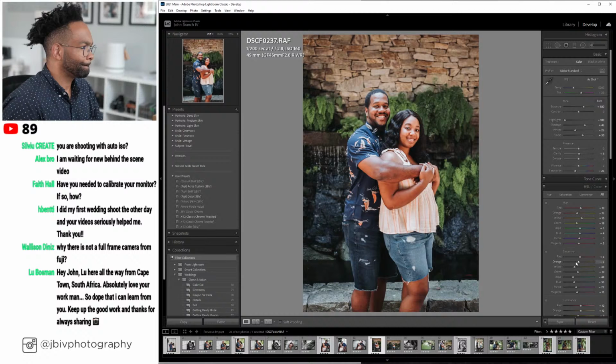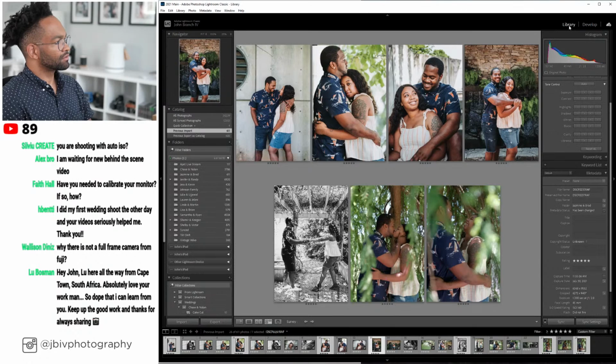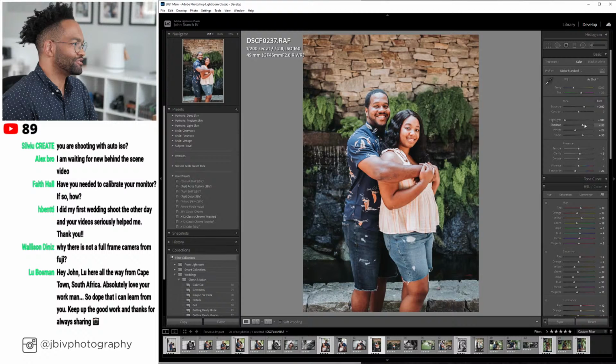So yeah, I'm not a fan of auto ISO, because it's just too much guessing. I don't know what the ISO is doing, and that scares me. I'm not about that.